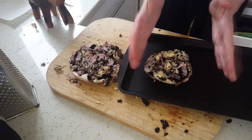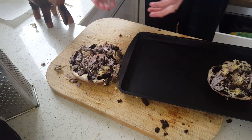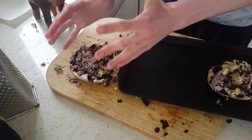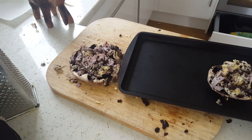There we go, so we're gonna put that on. That one we did, right, we're gonna put this over to this side because this is gonna be hard as hell to lift up. I've gotta say, hello mushroom, I'm sorry for abusing you. I know it's hard, right, we need a knife, we need a spatula, come on.